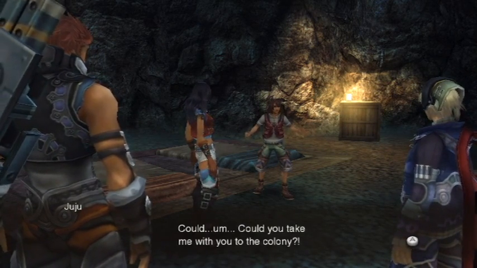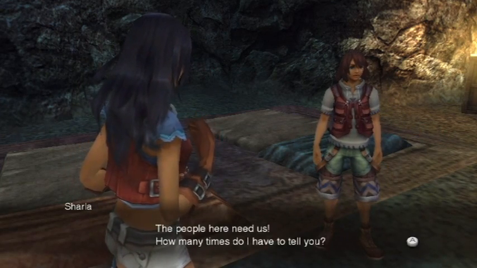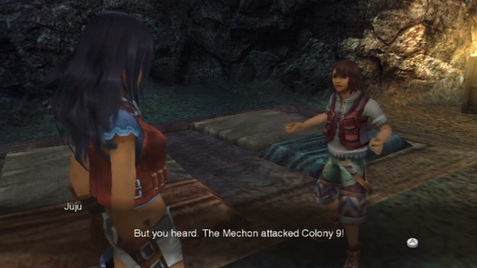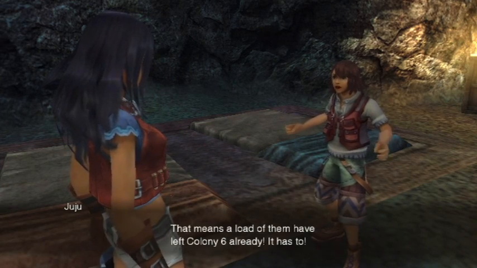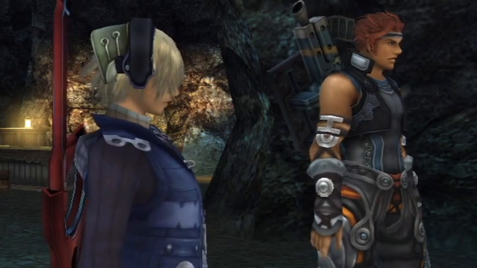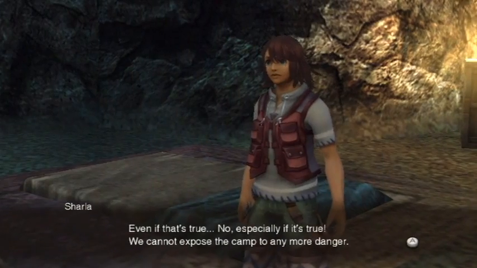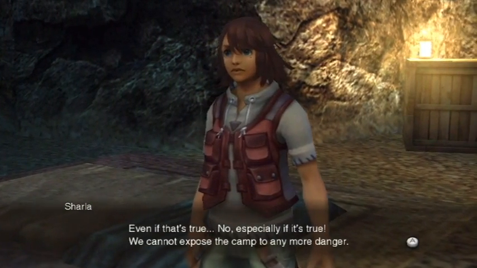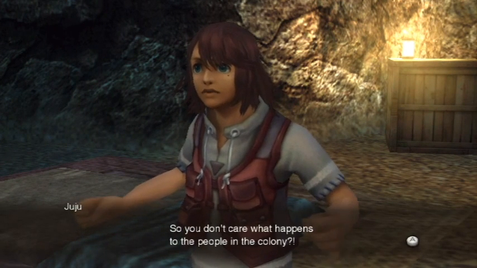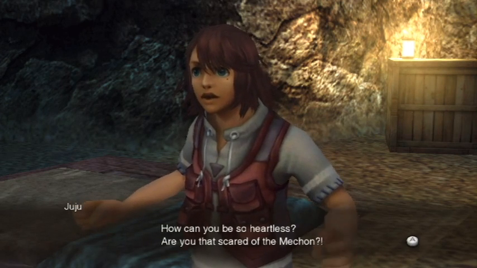Could you take me with you to the colony? Juju, the people here need us. How many times do I have to tell you? But you heard, the Mekon attacked Colony 9. That means a load of them have left Colony 6 already. It has to. Even if that's true. No, especially if it's true. We cannot expose the camp to any more danger. So, you don't care what happens to the people in the colony? How can you be so heartless? Are you that scared of the Mekon?